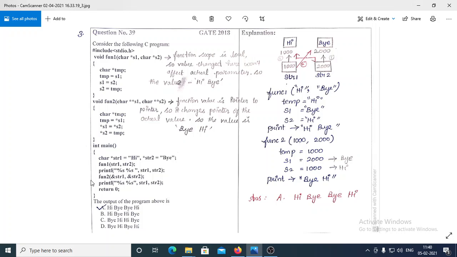Now move on to the next statement. We have written 0. So finally on the output screen, the first time high by, the second time by high. So finally we got high by high. This is the output, so option A is the correct option. The output is high by high. Okay, I think that is clear to you. We will move on to the next question.